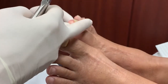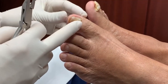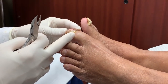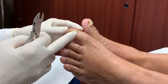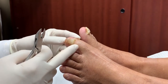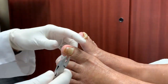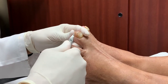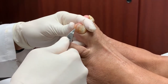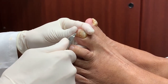So if we can get this really cleaned out and thin it down, then it will feel a lot better. And then we're going to send it to the laboratory to see if it's fungus. If it is fungus, then we'll treat it with topical and maybe laser or even oral, sometimes necessary. But we have to be careful because she's on multiple medications, like diabetic medication and blood pressure medication and cholesterol medication. So we have to be careful on giving her new medication. I know she took some, so I'm gonna be very careful.